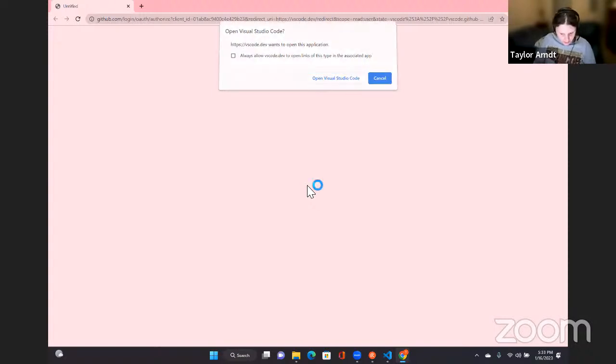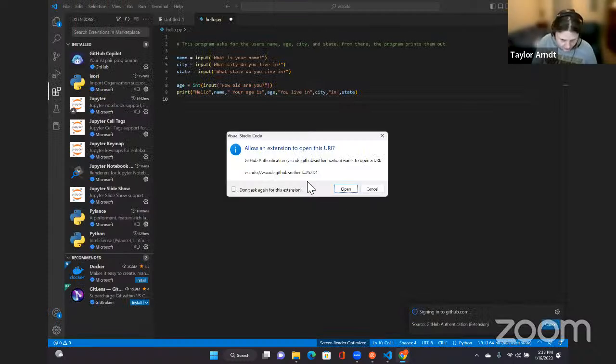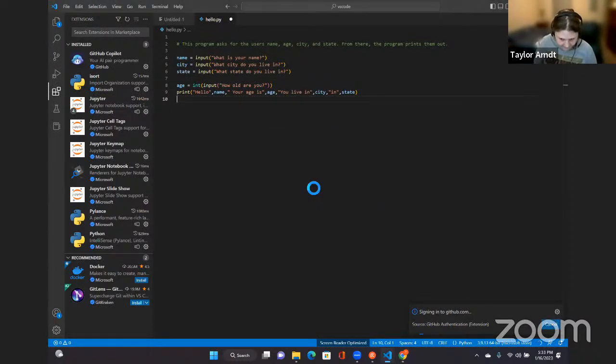Alright. Open Visual Studio cancel open. Visual Studio Code dialog allow an extension to open visual question. GitHub object cancel button open button circle hello dot py dash stone dash Visual Studio Code circle hello dot py dash stone dash Visual Studio Code document application main landmark hello dot py editor as autocomplete multi-line blank.